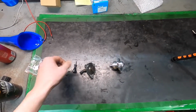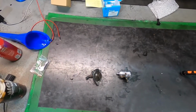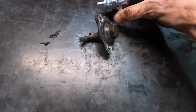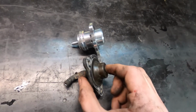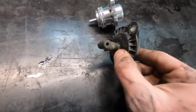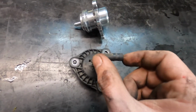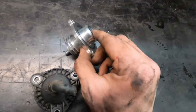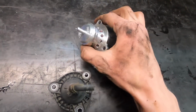Alrighty guys, so unfortunately, just because of how tight everything is in the engine bay, not even the chest mount is gonna end up working. So I figured I'd do a quick comparison between these two. They both sit like this, and then there's a little spring that comes out of here, and when there's so much pressure, it compresses it and it all gets recirculated in here, because as you can see, it's all closed off here. So it all gets recirculated forcibly back through this hose, whereas this one has the venting holes right here, and once the spring reaches enough pressure, it opens up and releases it to the atmosphere.